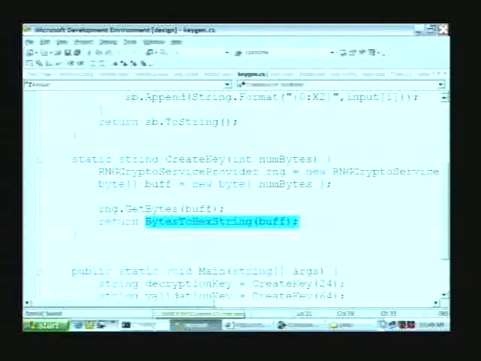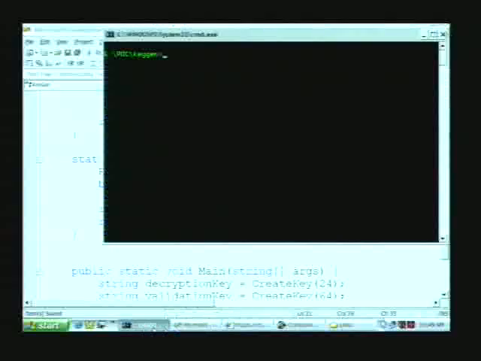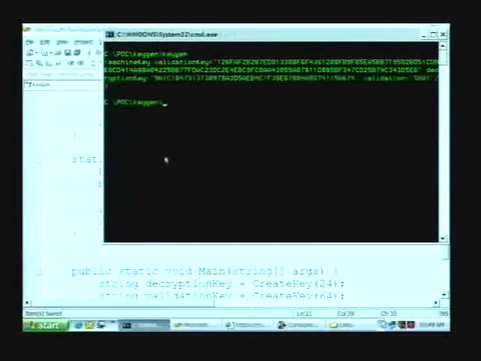So let me just go run this little utility. I'm not sure if folks can see that or not. But basically what this does is it dumps that machine key section. So I've got validation key equals and then some really long randomly generated key. And then decryption key equals down here, and again, some really long randomly generated key. So if you're going to use forms authentication across a web farm, this is a pretty reasonable way to generate a good, strong key that you can then copy and paste across the rest of your farm.